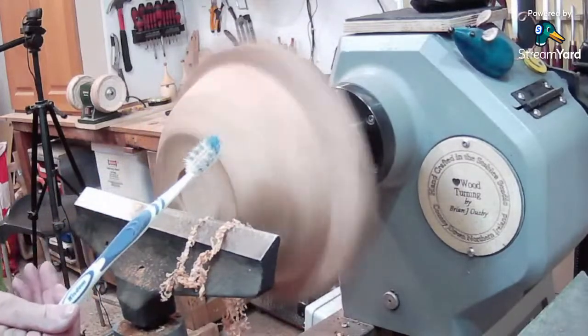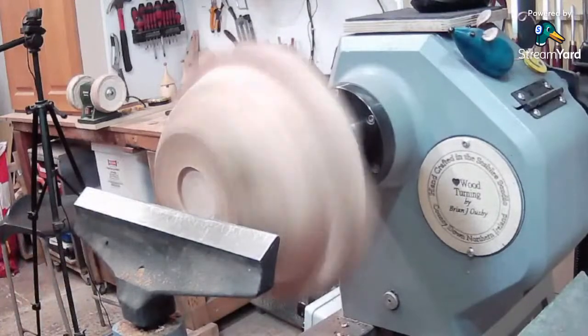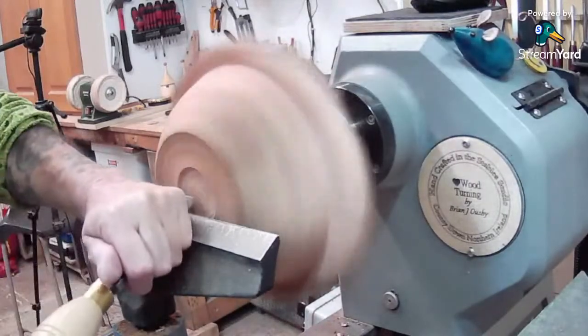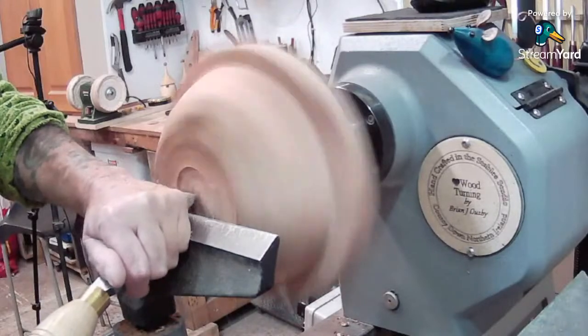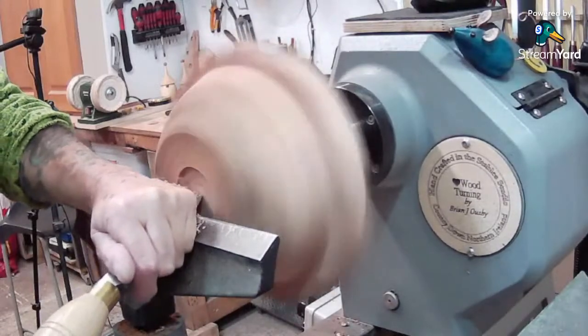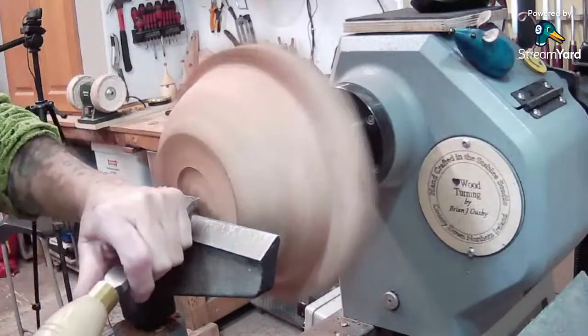Lewis is saying I'd consider taking the inclusions out of that. What inclusions? Yeah, he only wants you to take them out by filling them with resin. Well, that was a cunning and devious ploy of Mr. Lewis.